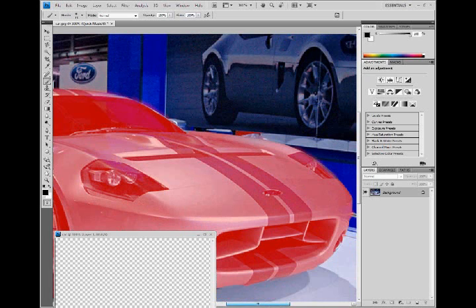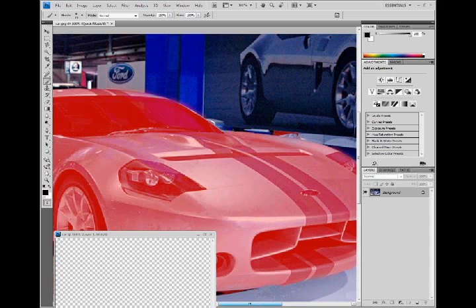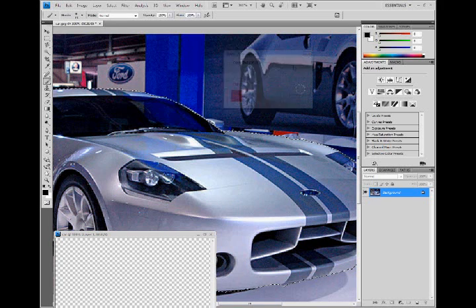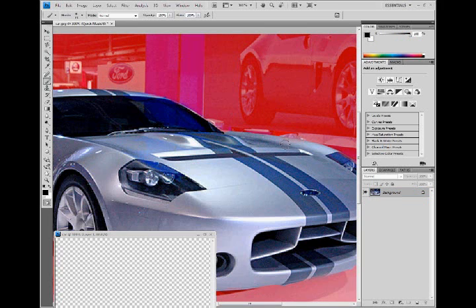All right, so I guess y'all got the concept of what I was trying to show you. This little red here is going to drive me crazy. I got to get this out. Let's see, masked area. See, I'm just swapping between the two of them. See, it looked like it was part of the car, but it actually wasn't. So, yeah, color that. So anyway, now we can go back and click this and get to the ants.